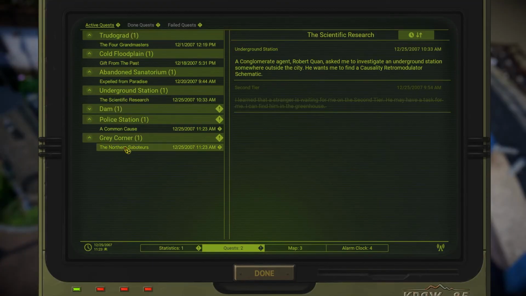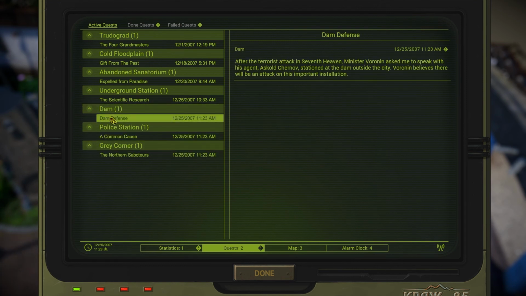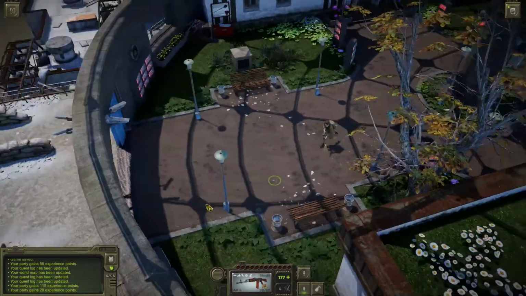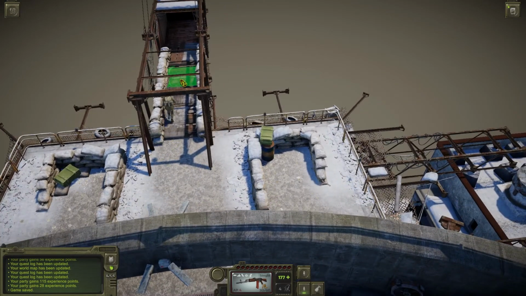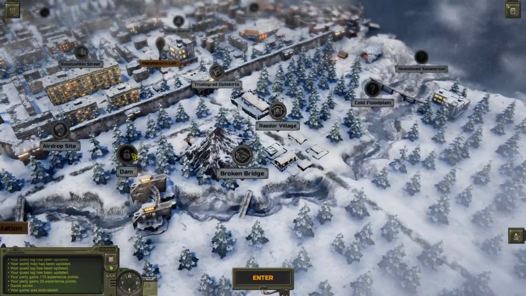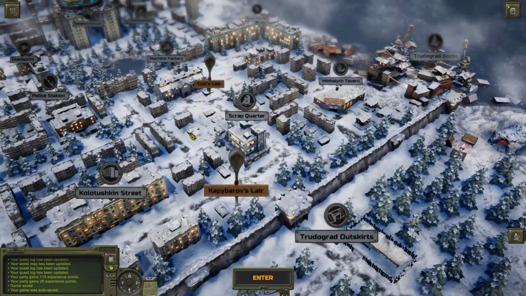But now we have some mine quests: The Grey Corner, the Northern Saboteurs, A Common Cause, and the Dam. These three quests are part of the mine storyline. But I will do them later. What's important now is, we have the dam here that we need to unlock. We have the Cold Floodplain and the abandoned sanatorium.